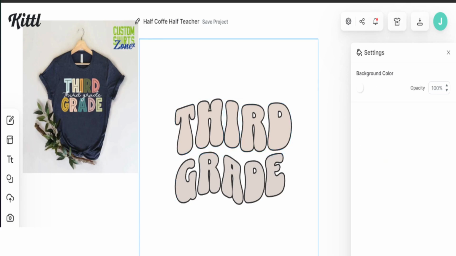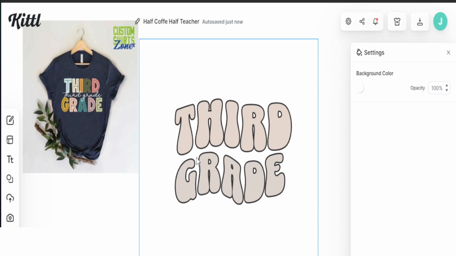Now, the great thing about this is that once our project is done, we can save this, and now we have created a template for ourselves that we can go back and use again. So we don't have to go back through this if we are creating a different type of third grade t-shirt, or maybe if we want to add a different grade level here, we can just add in some more letters and change the orientation to make it fit. So this shouldn't be an everyday process we go through with creating these types of t-shirts. Once you make it, you can have it as a template for yourself to continue to redesign.